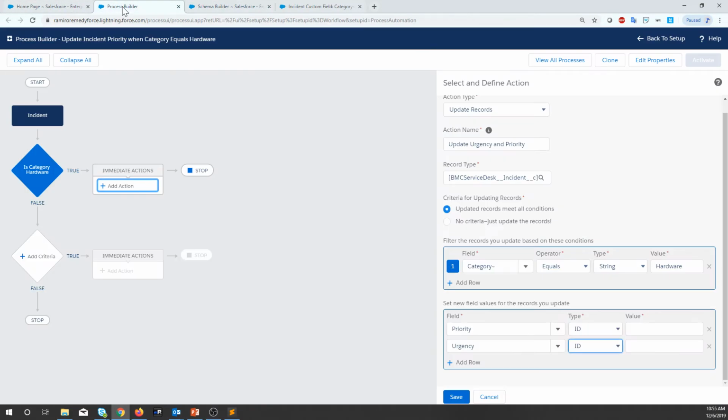So the only consequence of doing this from the Process Builder is that you will need to get the ID of the priority and urgency you would like to assign. We cannot assign a priority and urgency, or any other lookup, based on text. We need to use the type. We can do some comparisons because this one is already returning text, so we're doing text against text, right? But here we're doing ID against text. No, that's not going to work.